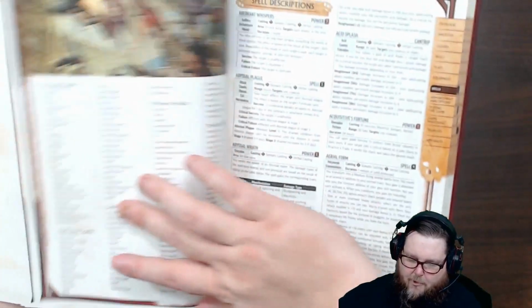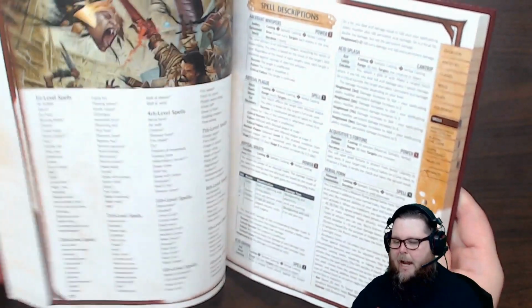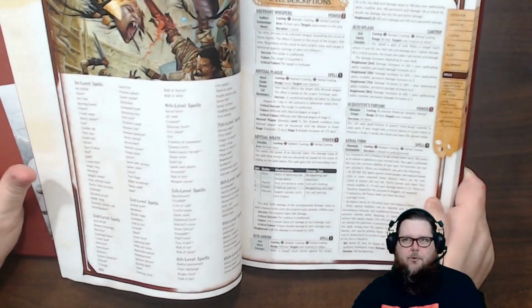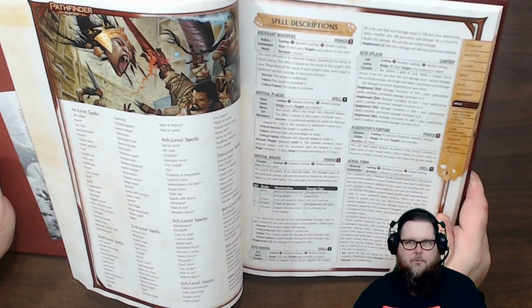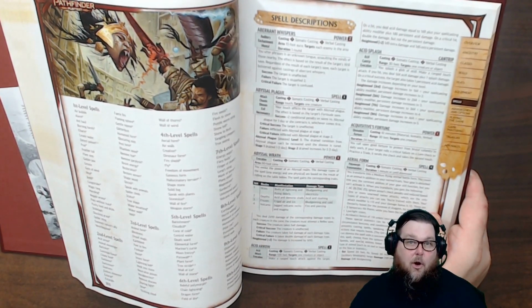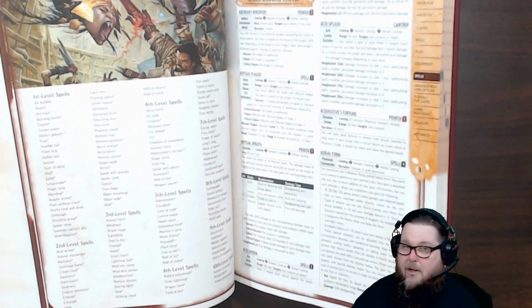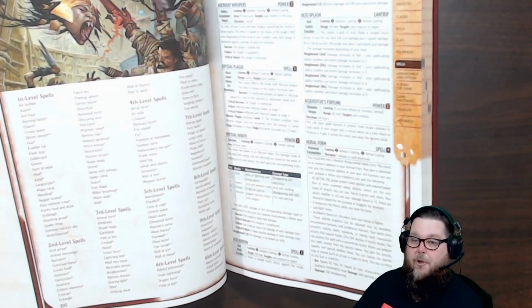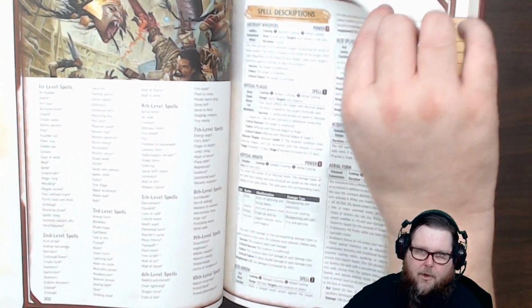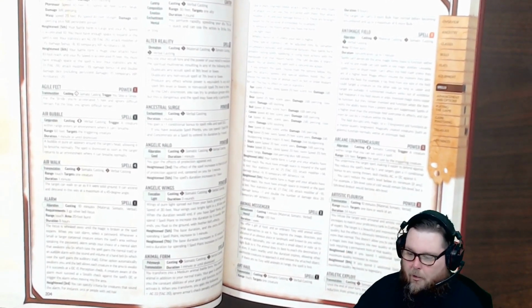There's a lot of spells, guys. There's tons of spells. I'm sure there's tons of other spells that are going to be put out in other supplements. I hope they do Pathfinder 2nd Edition the way that they do Starfinder. I like how Starfinder has put in extra content in the APs. So hopefully the new Pathfinder 2nd Edition APs won't be cut down to like 60 pages like Starfinder APs, because right now they're usually about 95 to 100 pages. So, you know, Doomsday Dawn is 95 pages. So hopefully the 2nd Edition will also be 95 plus pages and also have all of the extra content, like new items, new spells, new playable races, new monsters, all new magic items, stuff like that.